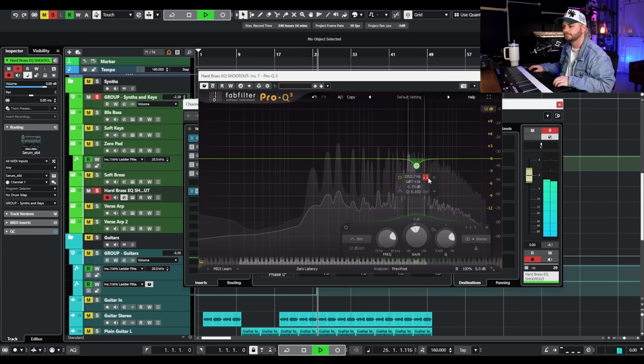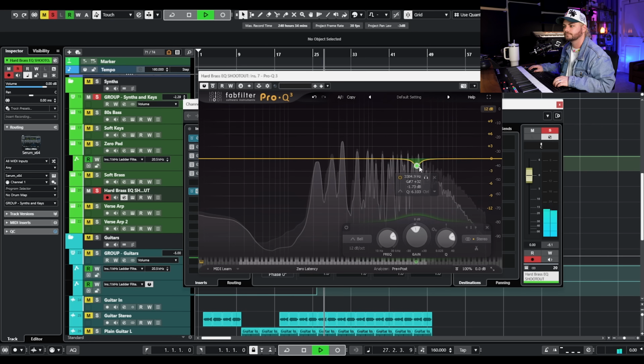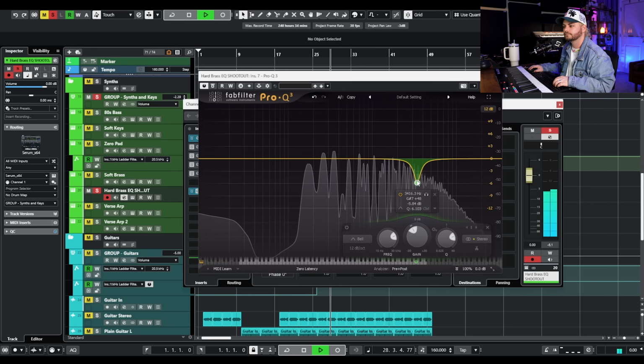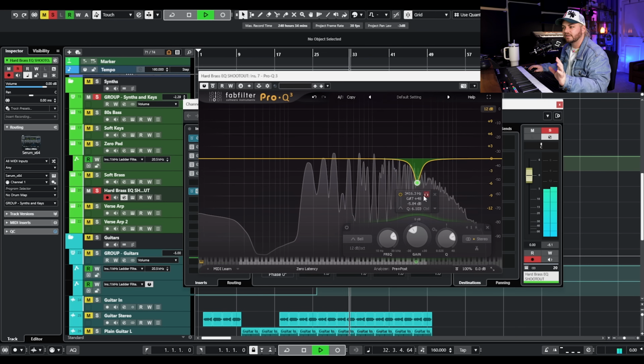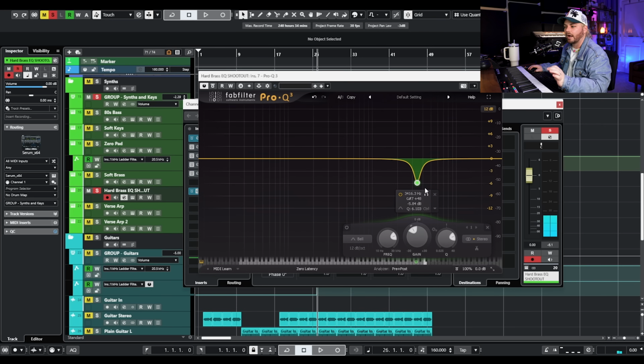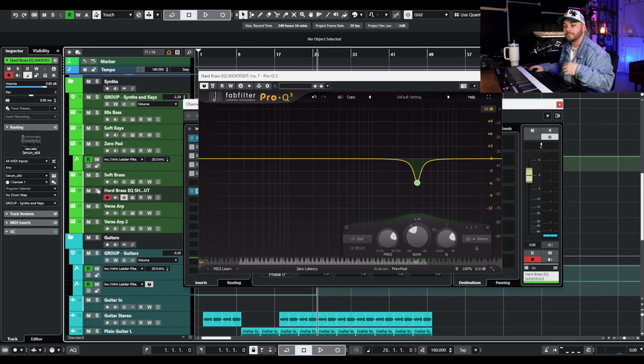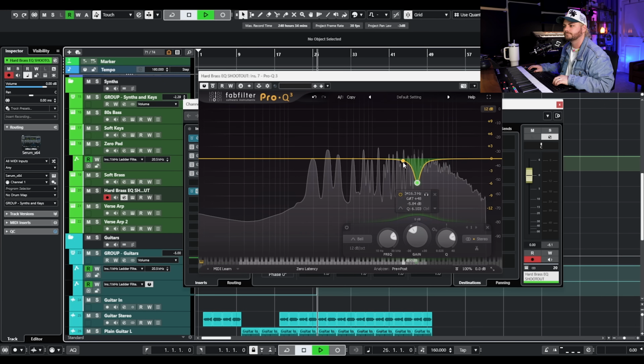So let's do this. So you can see that we got rid of a little bit of that weird kind of resonant ringing, but in the mix, it's also going to be less audible because this kind of region is really what makes things pop to the front of the mix in terms of presence.